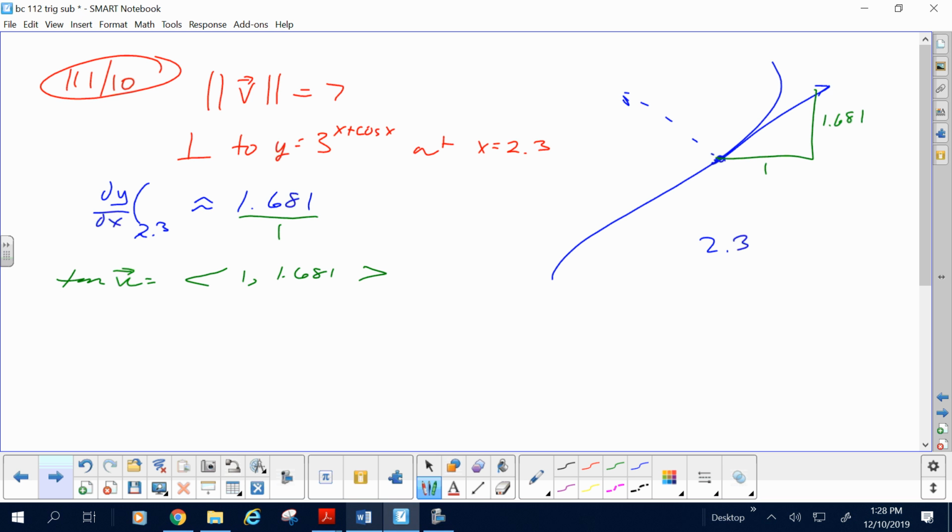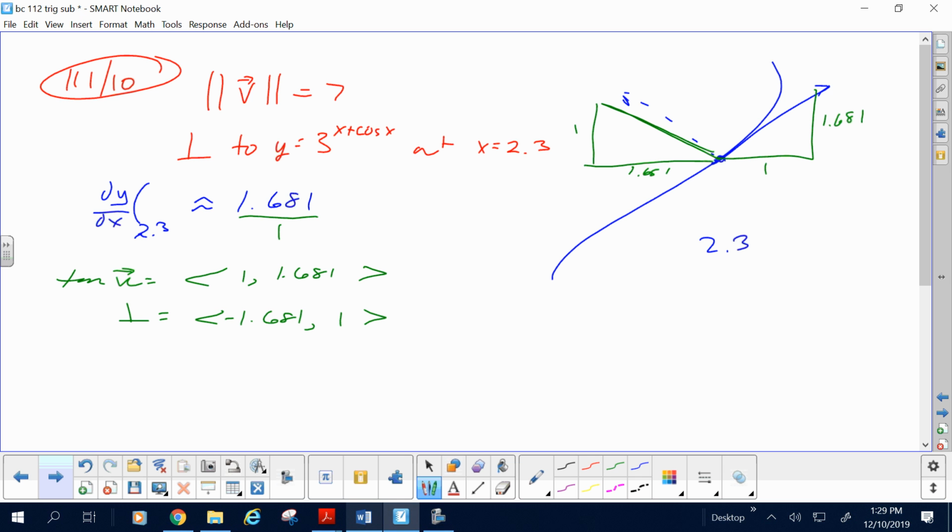What do you want to do, the normal part first or the length first? The normal. How do I make it perpendicular? Instead of going up 1.681, we go over 1.681, up 1. So we switch and negate both or just one? Just one, it doesn't matter which. You have two possible solutions, either one fine. Though obviously on a multiple choice, you need to find the one that makes sense with yours. Now that is the perpendicular, but if I apply the Pythagorean theorem on that, the length would not be 7. It's something else.